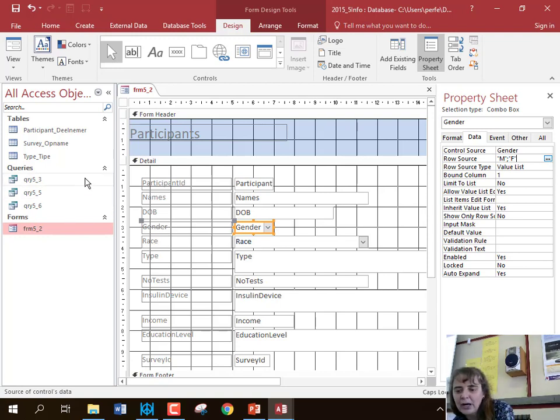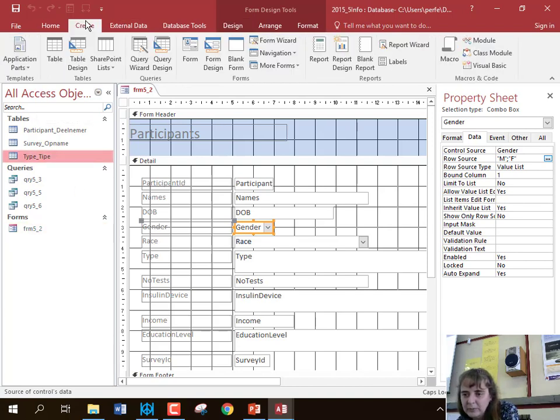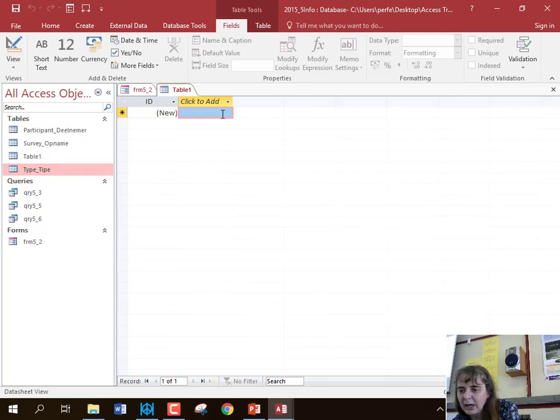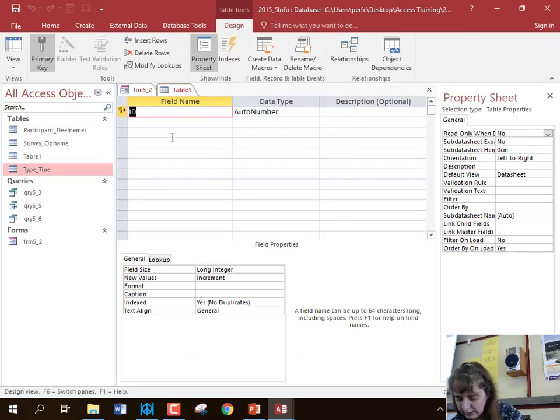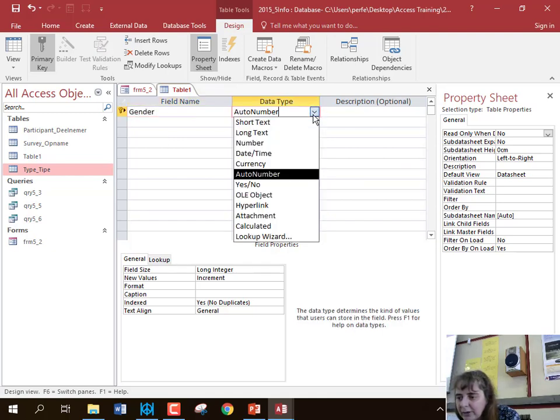For instance, if I now had a table here, and my table is only called gender. My typing is letting me down. My gender is the text.